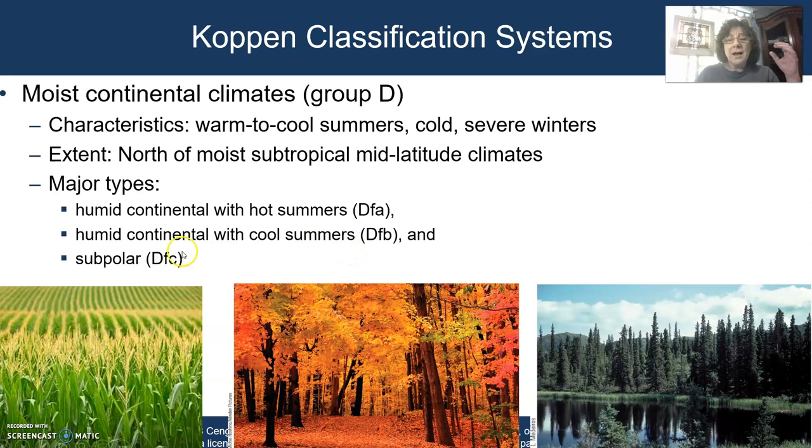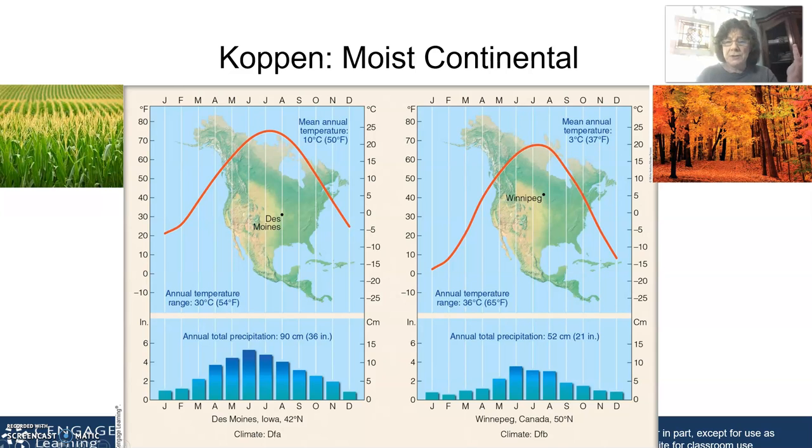Then there's humid continental with cool summers. That I think of as the Catskills. So a lot of precipitation keeps this foliage very, very vivid for a longer period of time. We could talk about that as well. But then there's another type in this classification, subpolar. And let's go into looking into these a little bit more specifically because they seem so different.